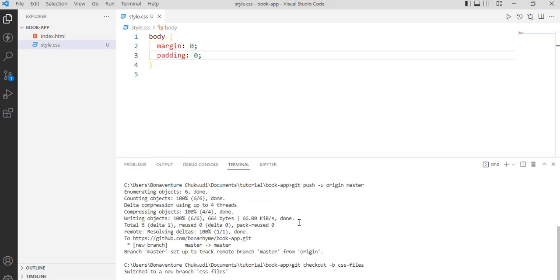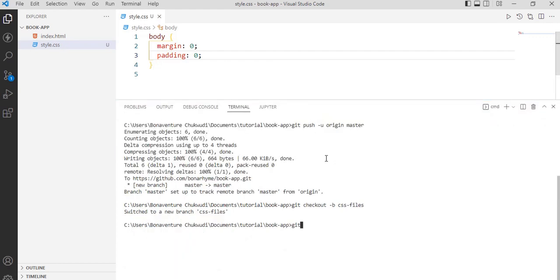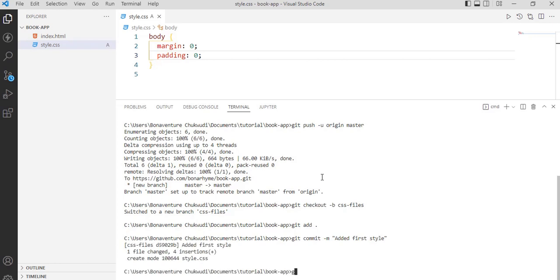Now you can do git add, and then you can now git commit, added first style, and then you can do git push to push it to the remote repository.